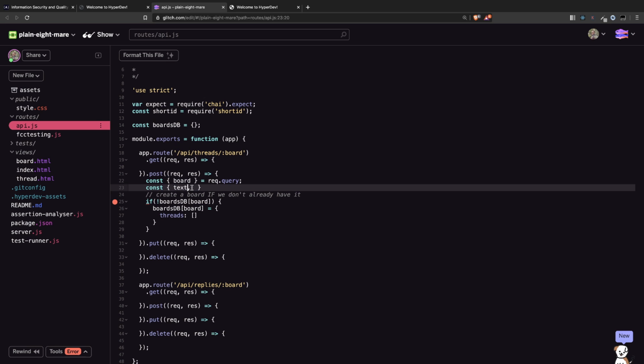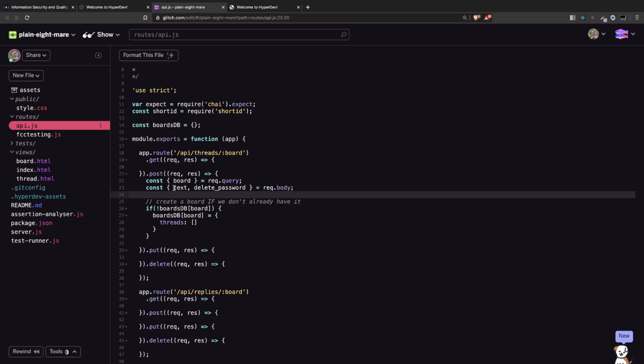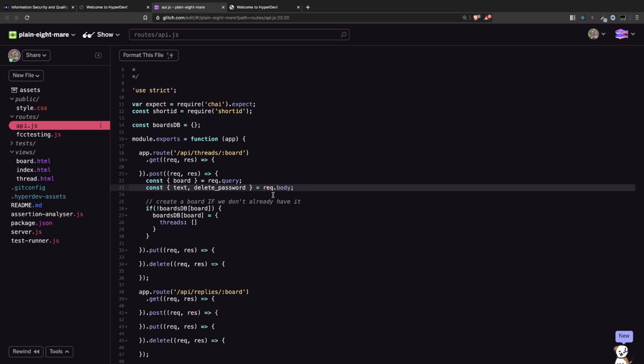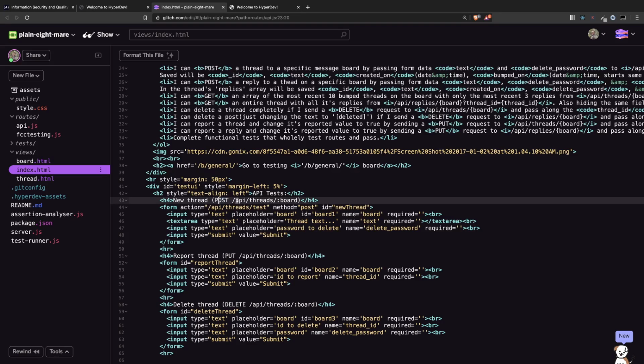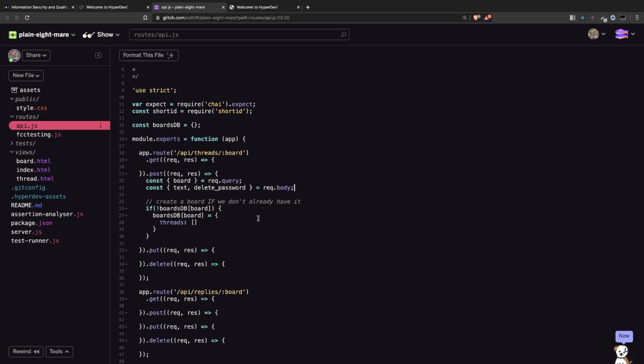So text and delete password from request.body. Now we trust them that they created this on the front end. Actually, let's see. So on index, when we post to the board, yeah, we have the board, text and delete password. All right, good. So that's that.